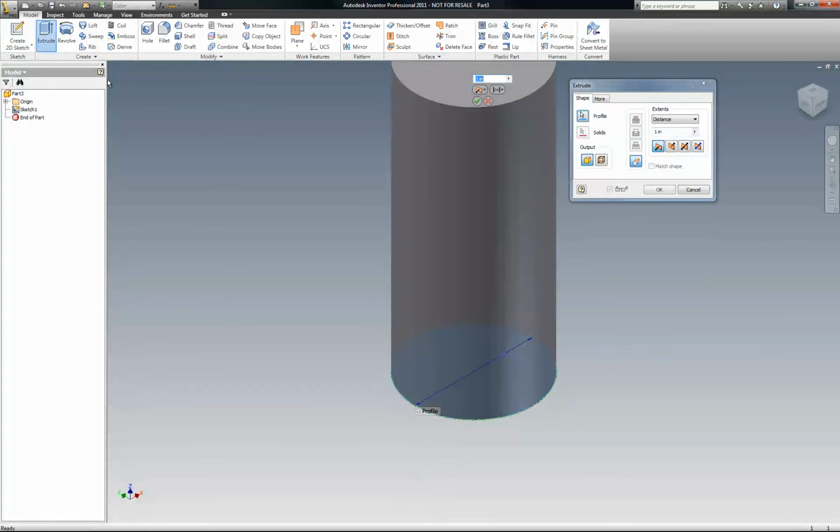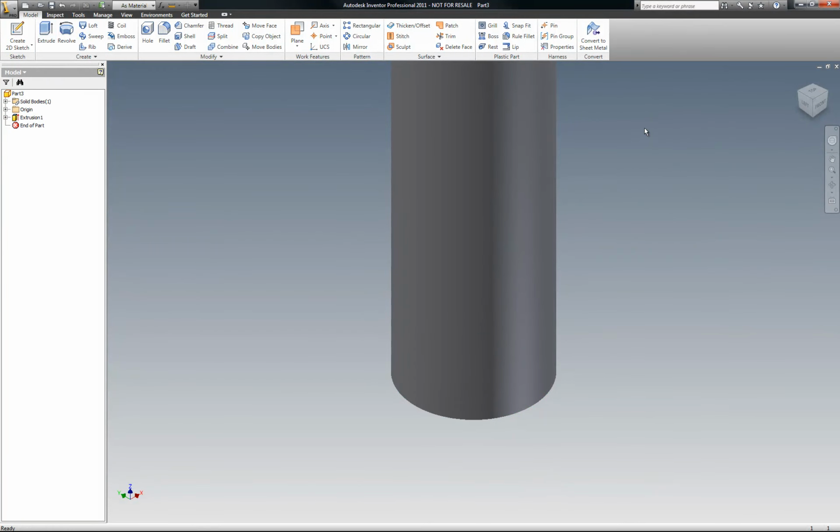Go to extrude. I don't have a total on my drawing, so we're going to have to do a little adding, subtracting here. I'm actually adding 1.63 plus 0.13 for total height. Okay. There we go.